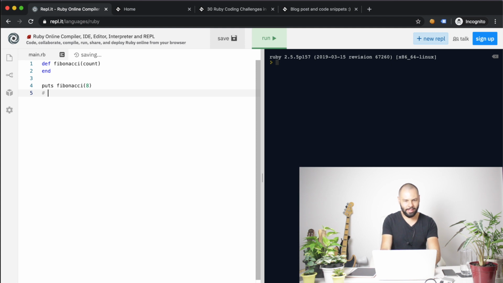Just a reminder, this is the Fibonacci sequence. I'm going to start with 0 and 1, which are the numbers previously defined in this sequence. And now the next number will be 2, which is the sum of the previous two numbers, and then the 3, which is the sum of the previous two numbers, and 5, which is 3 plus 2, 8, which is 5 plus 3, and 13, and 21, and 34, and 55, and 88.